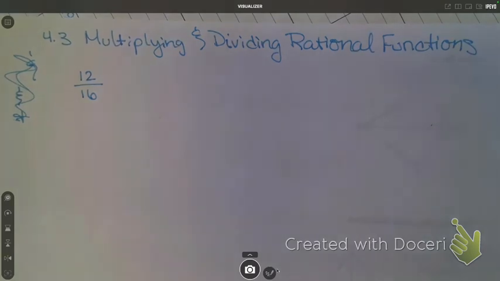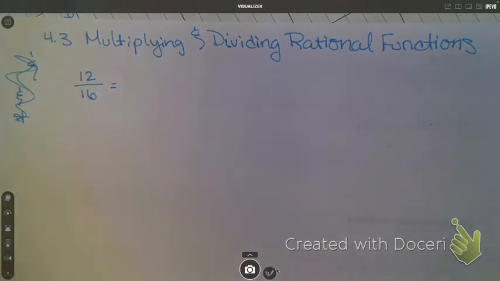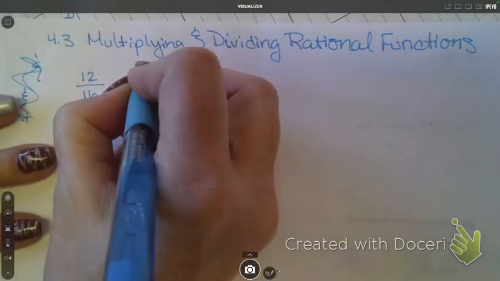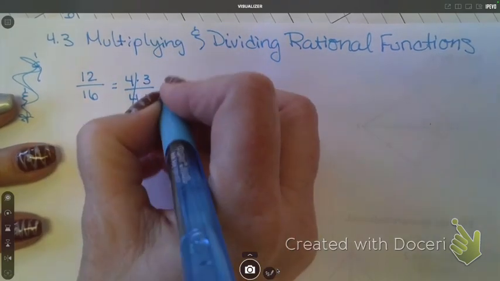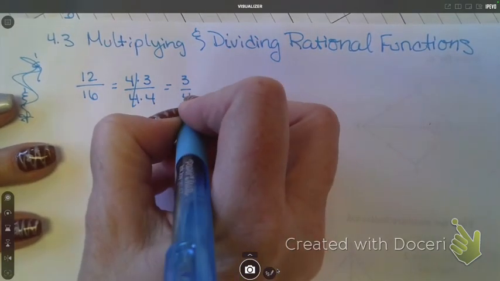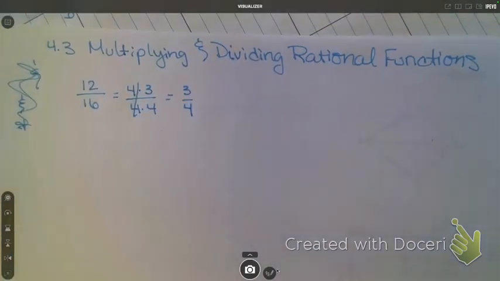How would you do that? You reduce it, yes? So you're saying, and I think Noah said 4, right? So he's going 4 times 3 over 4 times 4, and the 4 is reduced, so you have 3/4. I mean, that's what you're doing, yes? So we reduced out factors, yes?